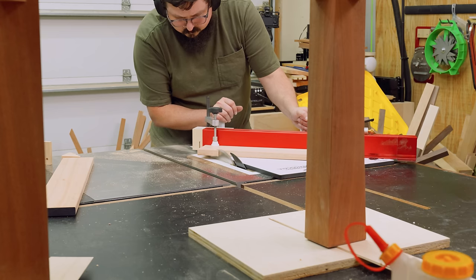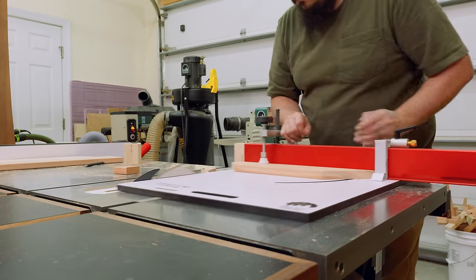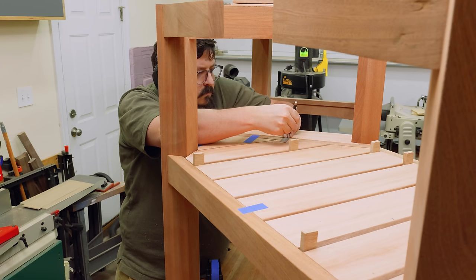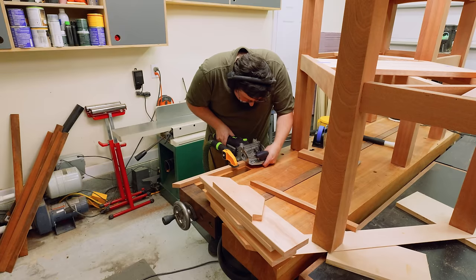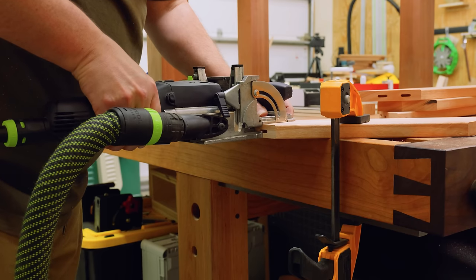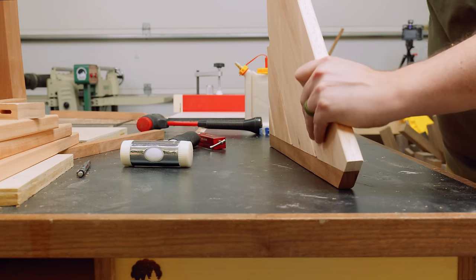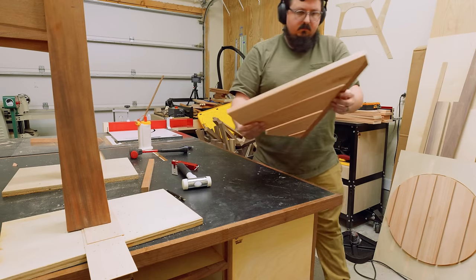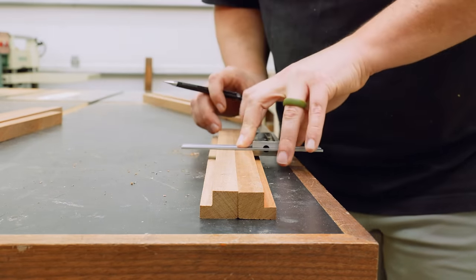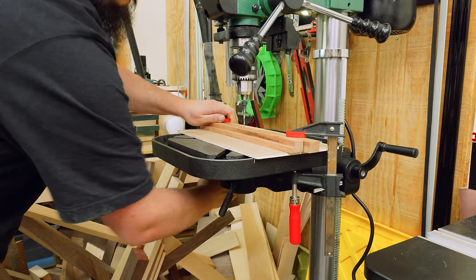From there I could finish the lower slats, cutting them exactly like the others — table saw to trim to final length and bandsaw to notch out the parts where needed. There are two sections on the lower portion really similar to how the top came together, so for those I cut them at 45 degrees, then dominoed in my end caps and attached everything. Luckily this section came together a whole lot easier than the top did, mainly because I didn't have to focus on all the different angles matching up during the glue up — I could pop in one slat at a time and give it a little bit of force to hold everything in place. Then I marked out and plunged all my pilot holes into the ledger strips, aiming to have two screws in the ends of each slat if possible.